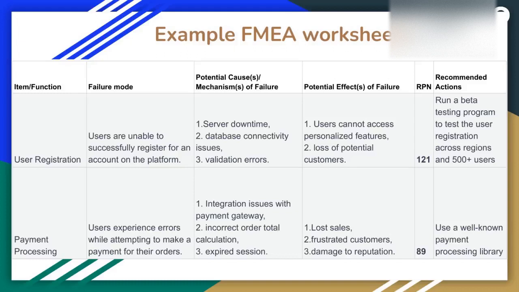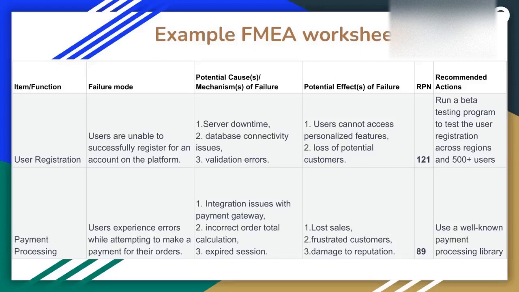One more example I mentioned here is that of payment processing. Again, the same thing, the user may experience some errors or issues when they are trying to make a payment for their orders, right? And what can cause this? It could be due to various reasons, right? A user might be using an expired login session, or there could be some integration issues with the payment gateway, or there could be incorrect order total calculations, and things like that. So the potential mechanisms and failures, as I mentioned, may vary from domain to domain.